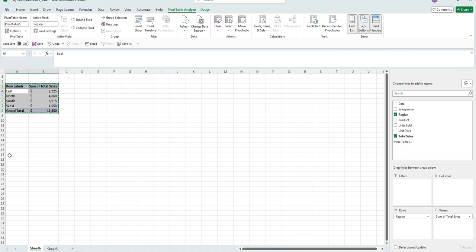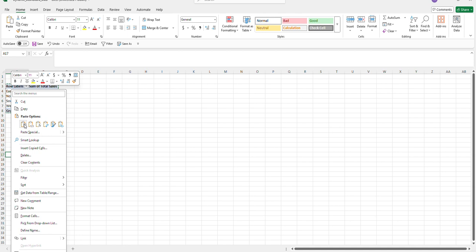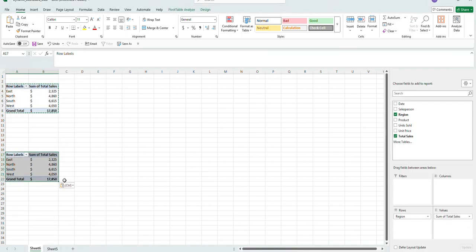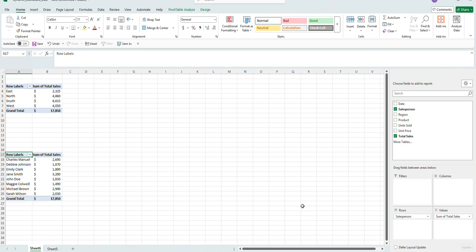You come here and you click here and you paste. Now you've got another pivot table created. Here's the data source. On this one you may want to remove the region, and bring in your salespeople. So there's a quick way of creating a pivot table from the same data source, but you just switch it.